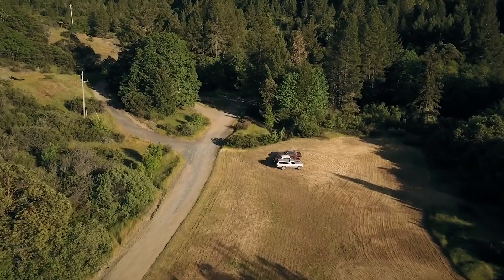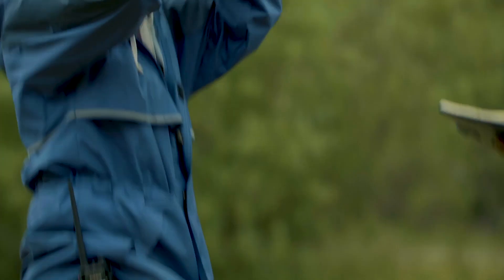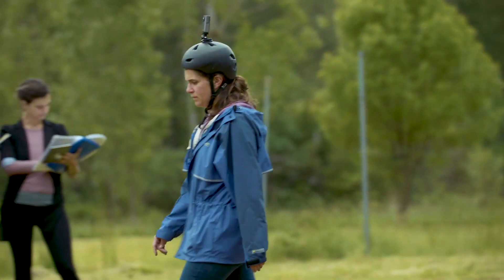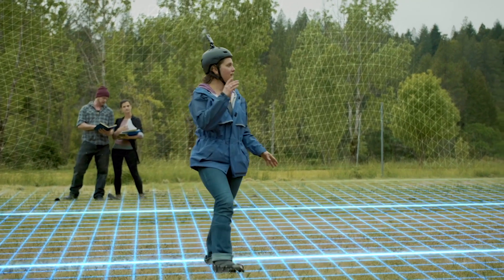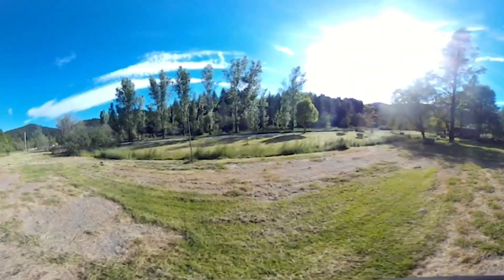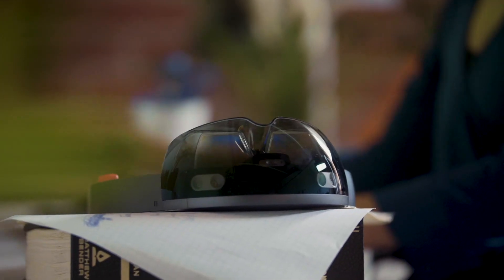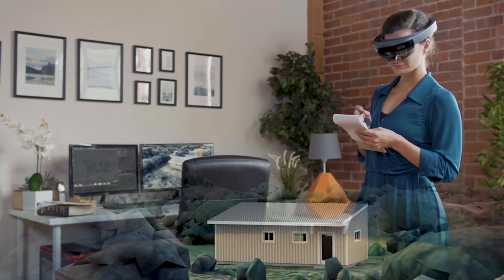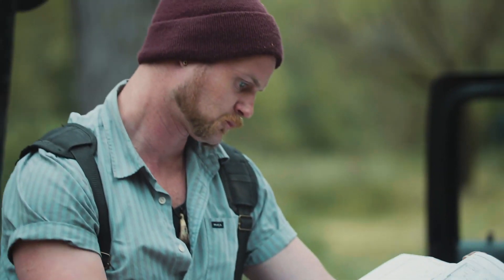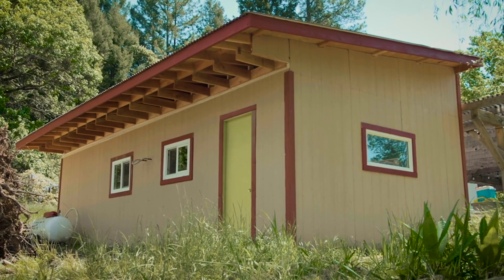The Wonder 360 has been really helpful as a tool when we move into new builds and construction. Putting the helmet on, I was able to walk around and make sure I knew exactly what the designer and the architect were going to see as far as the space and what we're going to be working with. What was really great about this project was the property owner handing off a 360 capture where I could see how my design would fit into the pre-existing landscape. I think it'll help a lot with other landowners in the future for their builds and how they can more sustainably interact with their spaces.